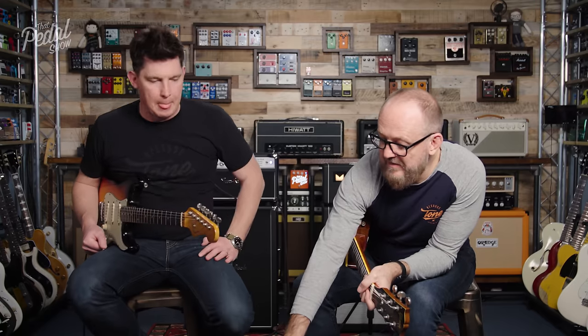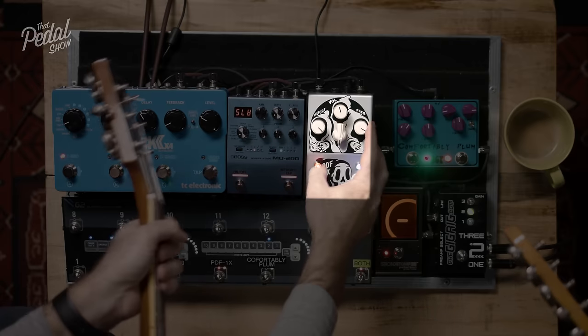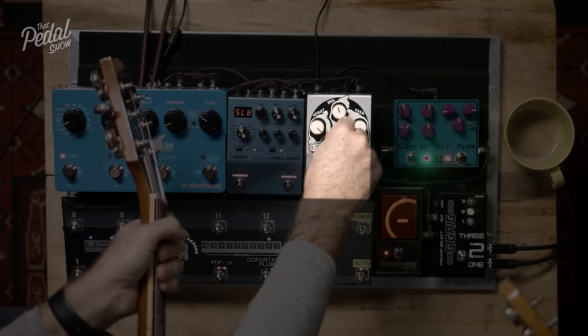So you hear when I go to the upper frequencies, I can either give it a larger Q, which is boosting a lot of those frequencies moving back down to the mid-range, or a smaller Q, which is just boosting the top end. So from here, this is the larger Q.